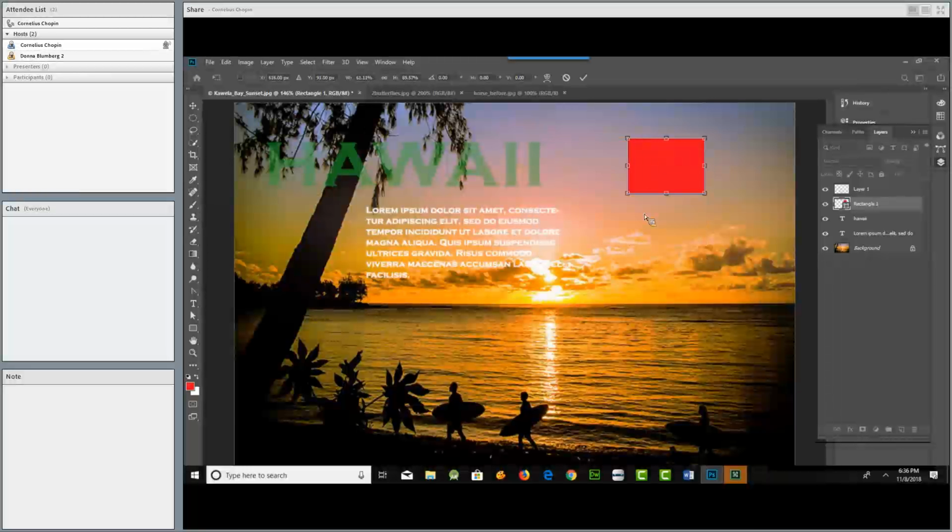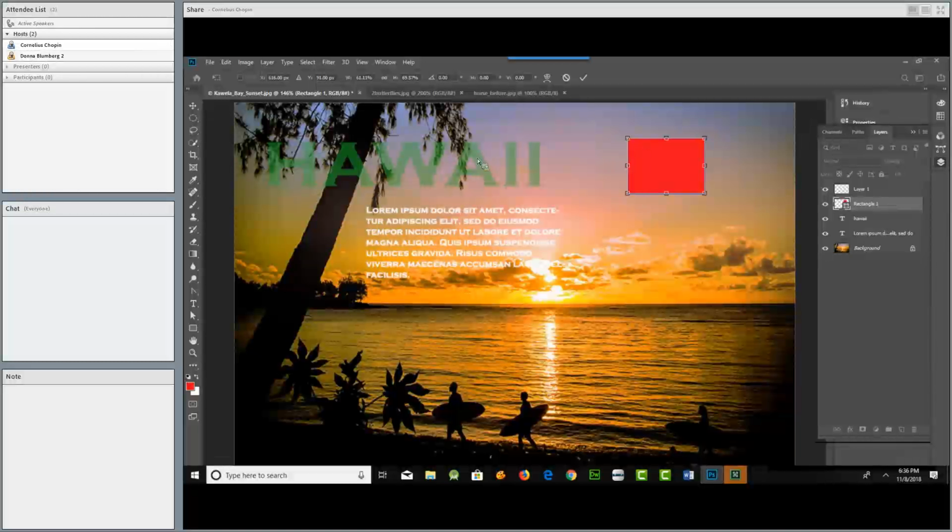Everything works without the shift key except the vector-based objects or shapes. Then you do indeed have to hold on the shift key to maintain the proportion. So that takes a little bit of getting used to.